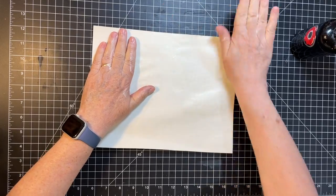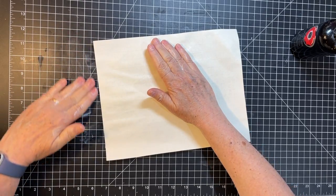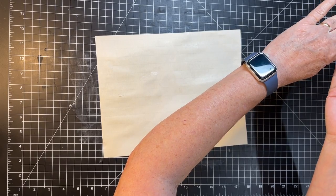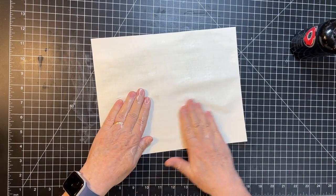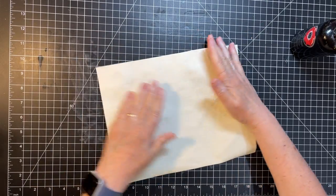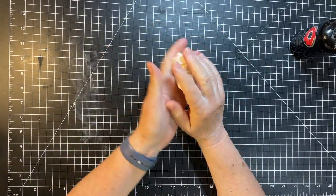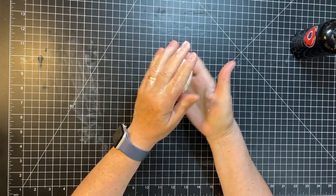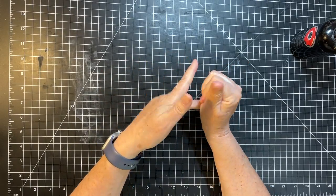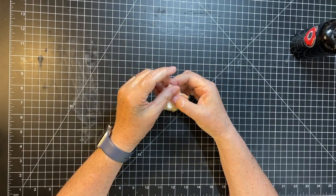I don't know about you, but I always have hand lotion in my craft room because working with paper makes my hands so dry. So maybe I should end each crafting day with a little make a few papers. Yeah. Anyway, you guys have got this down.